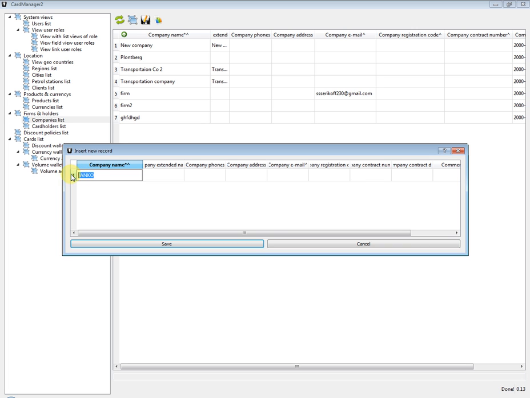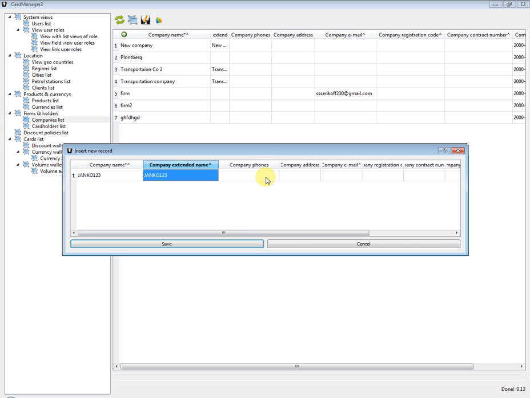For example, John Brown, cardholder. Maybe it's a popular name. Company name will be Janko123. Cardholder sex will be male or female. Let's make it male.